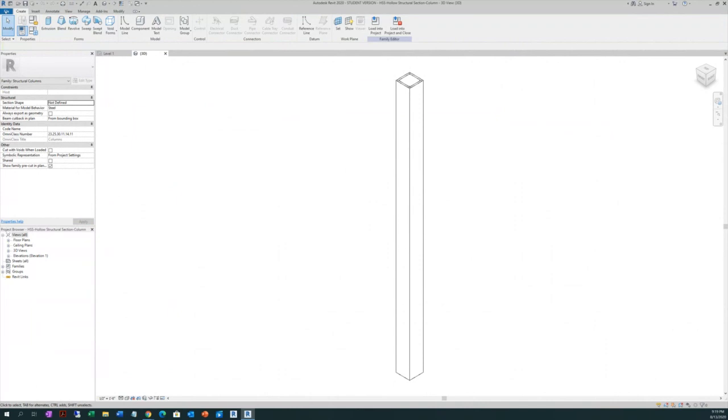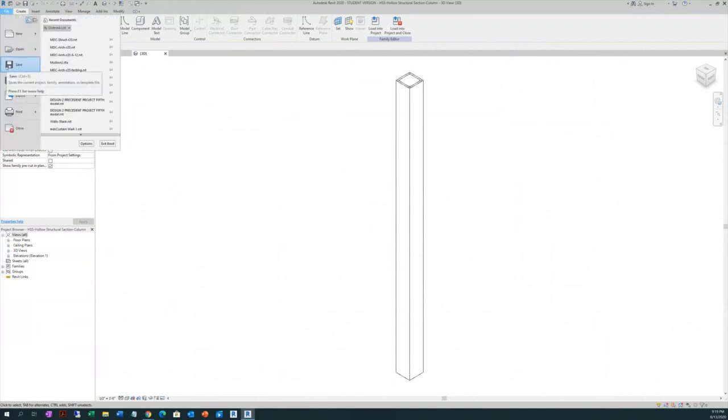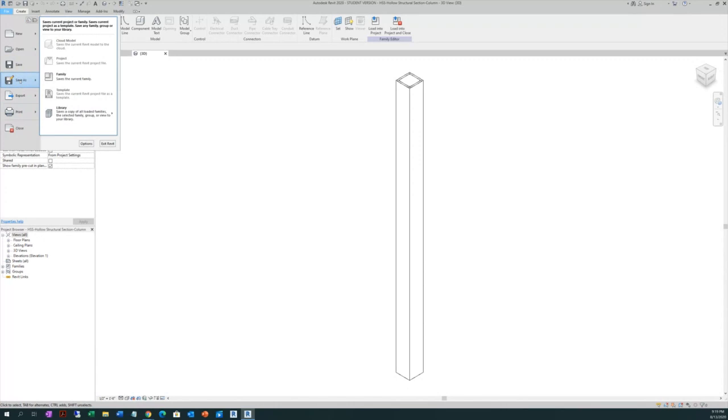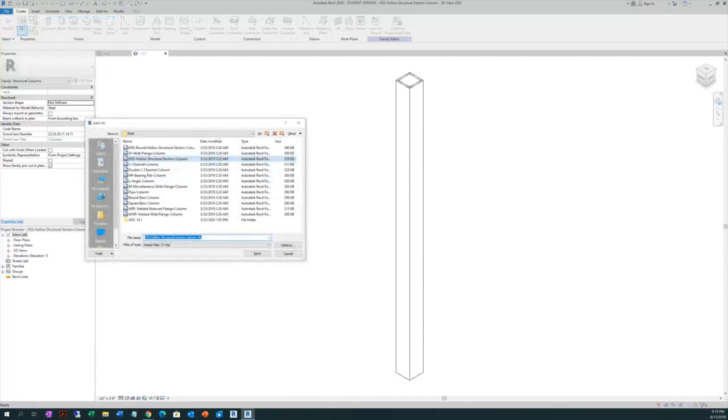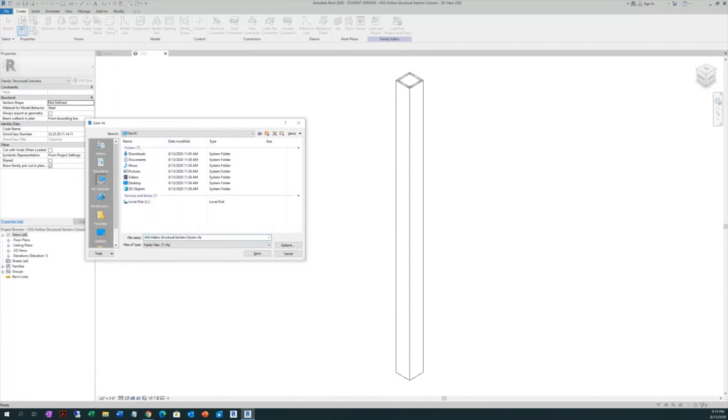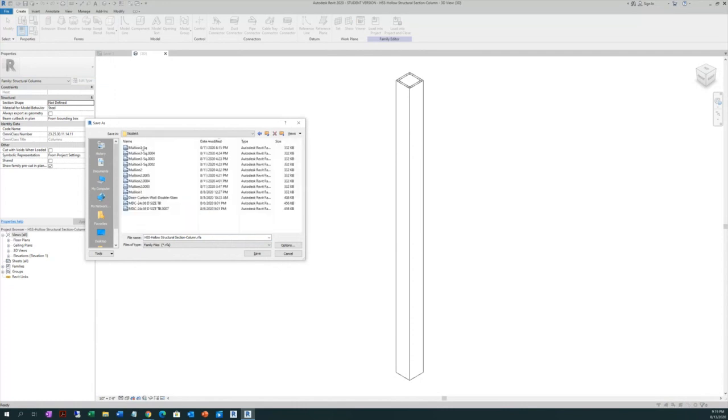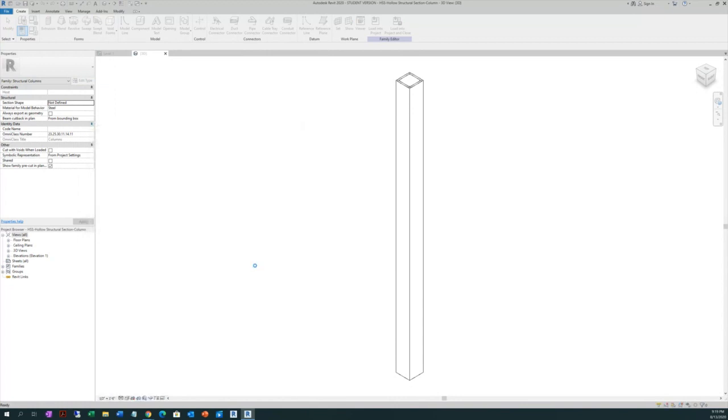I'm going to file, and by the way, you can get the family, save as a family, and then I'm going to send it to the student MDC level 2 student, and I'm going to have my column there, correct?